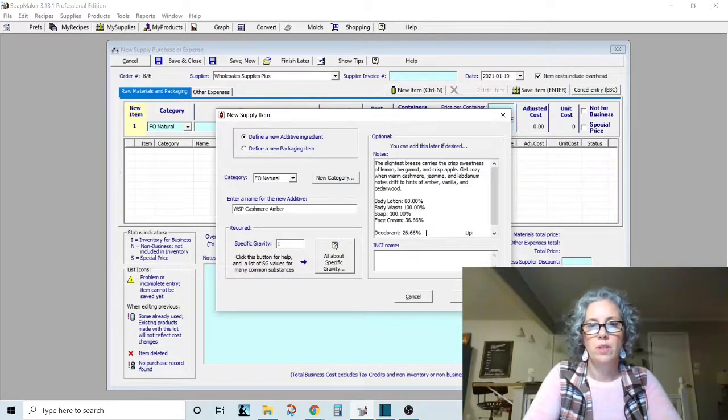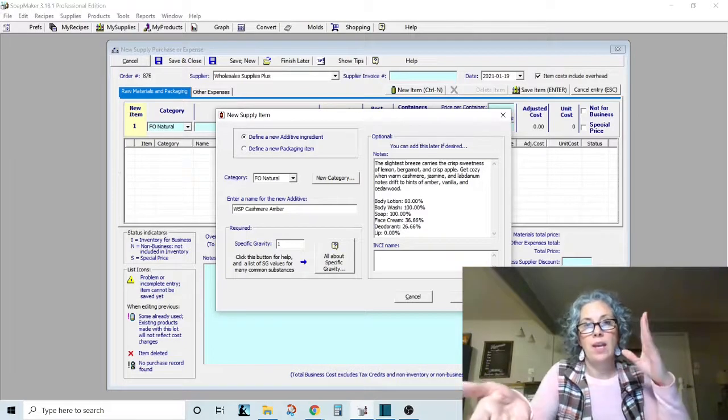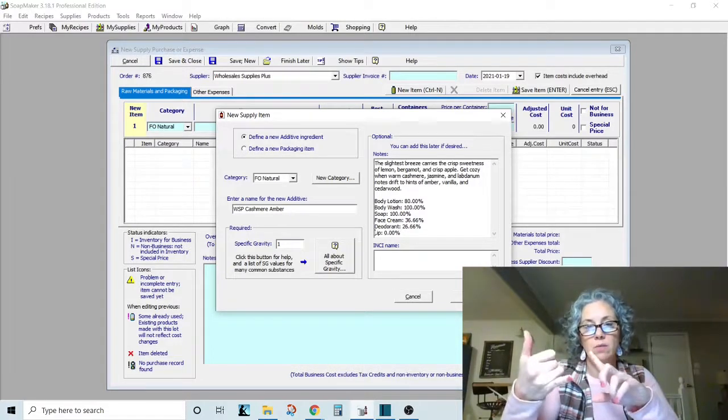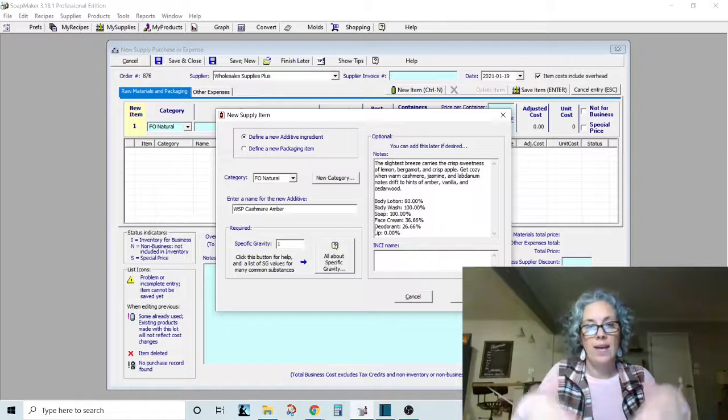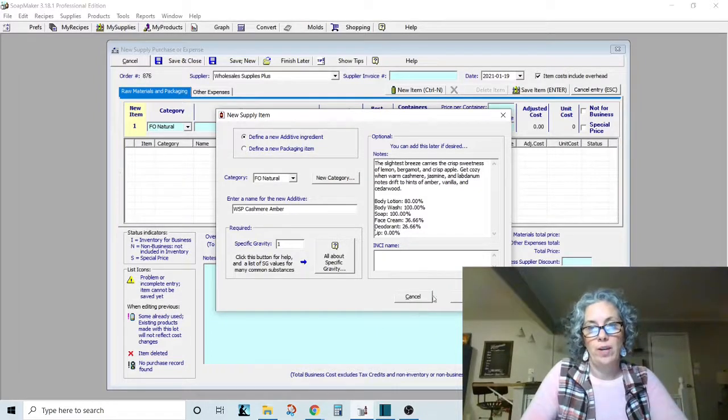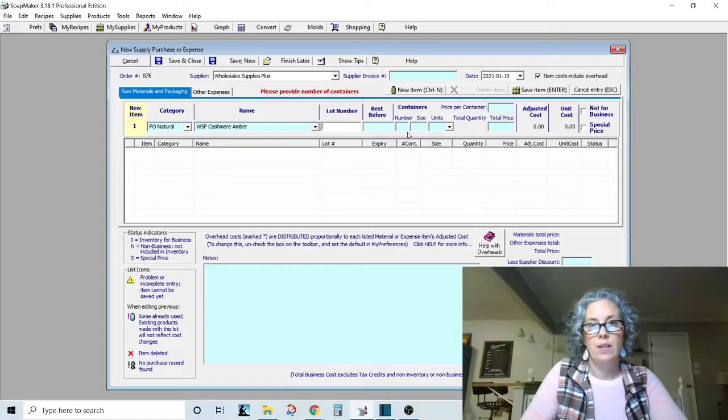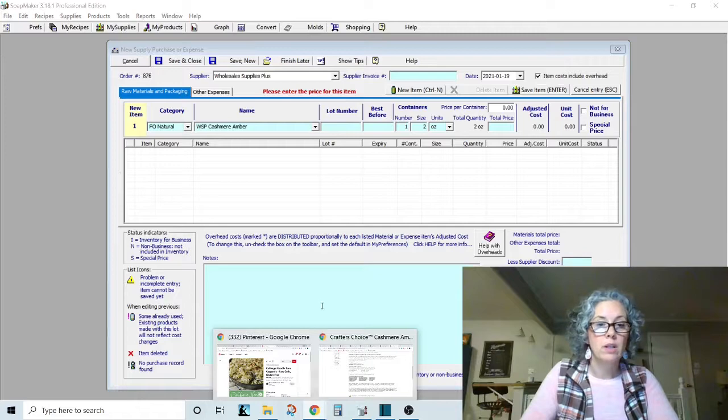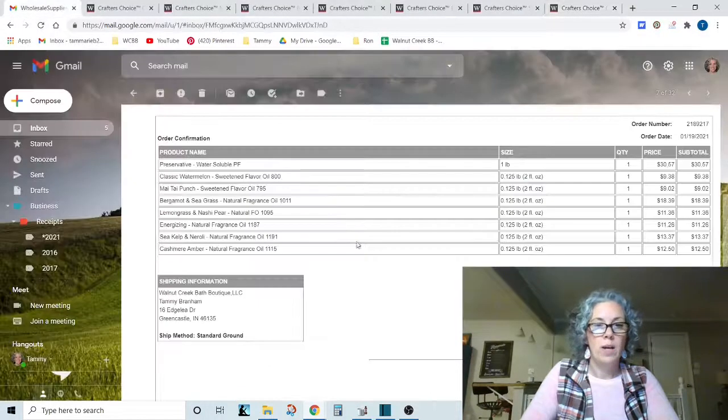Why do you do deodorant? And lip, fragrance oil for a lip, I'll leave it in there. Okay, so this is how I would do this. I add in the description, I add in the usage rates, and I hit OK. And then I used 1-2 ounce. And of course, I can never remember what my 1250.